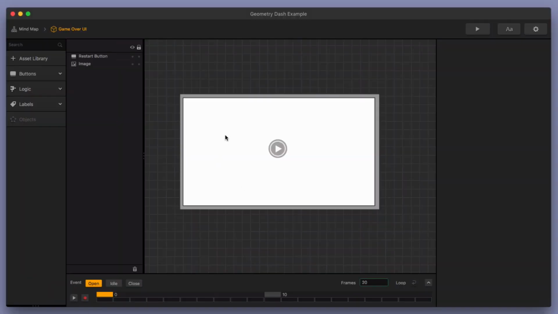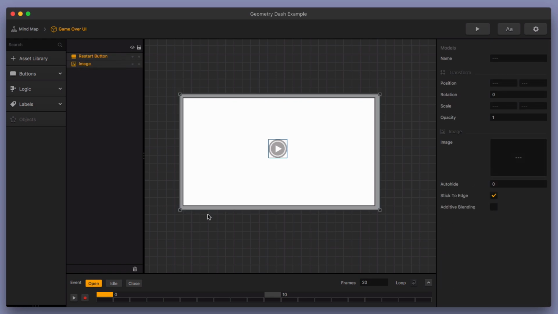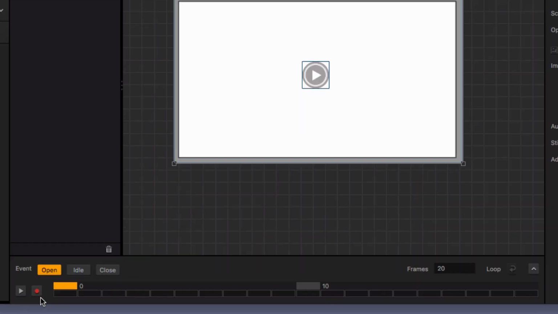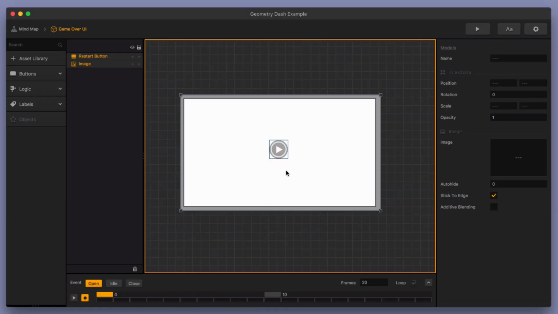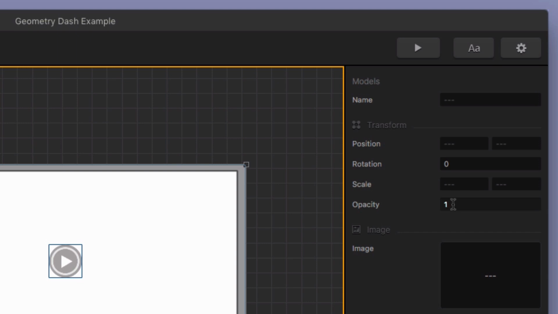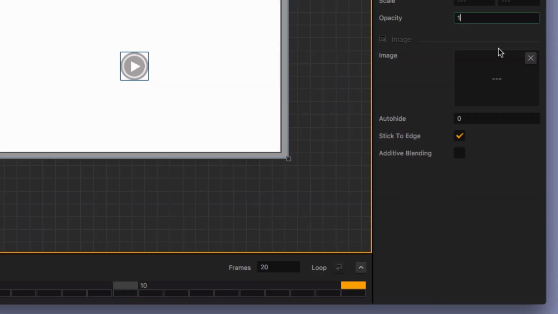Okay, so first thing I want to do is I want both of these to just fade in. So I'm going to select both of them, and this is really nice. This makes developing really nice, to be able to do multiple select. So I'm going to hit the record button, and right now the opacity on this is set to 1, and you can see that here it's listed, opacity is set to 1, and that's fine. I actually do want to set the opacity to 1, but I want it set to 1 at the 20th frame. So I'm going to hit enter on my keyboard.